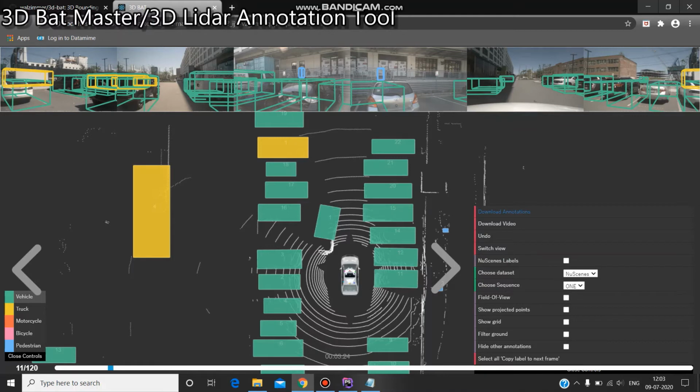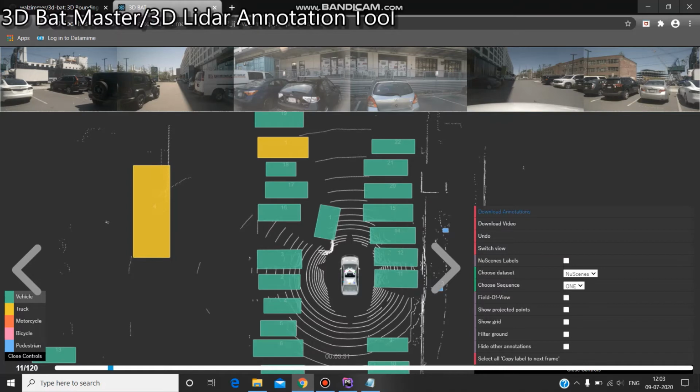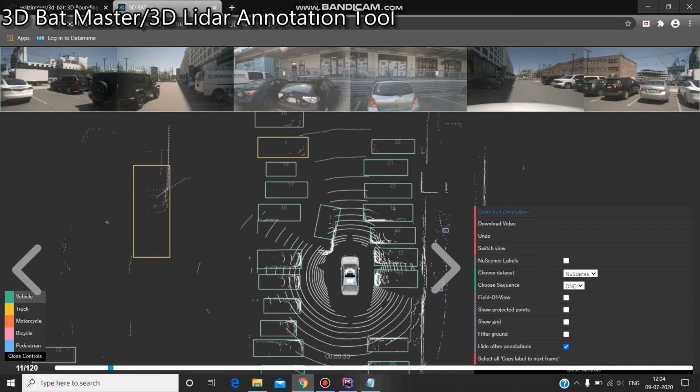If I click on hide other annotation, this will hide all the annotations on the actual image, and you can see the camera images perfectly.